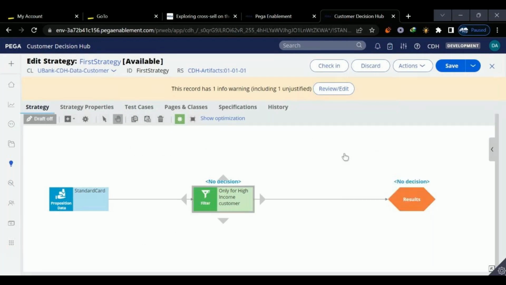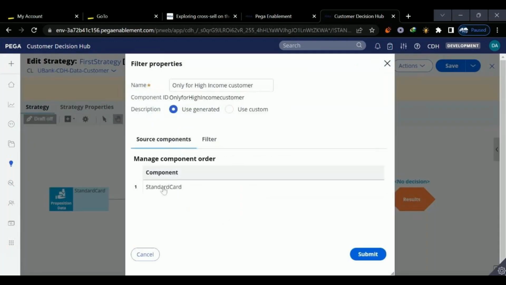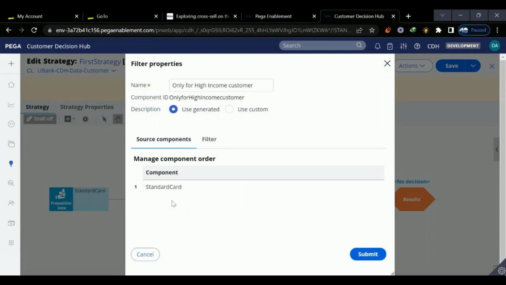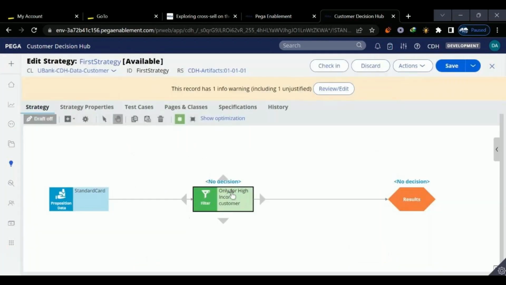The purpose of the source component is to show in which order data is coming. For example, if you connect two components to a filter shape, you can see in the source components from which component data comes first, and from which one it comes after that.